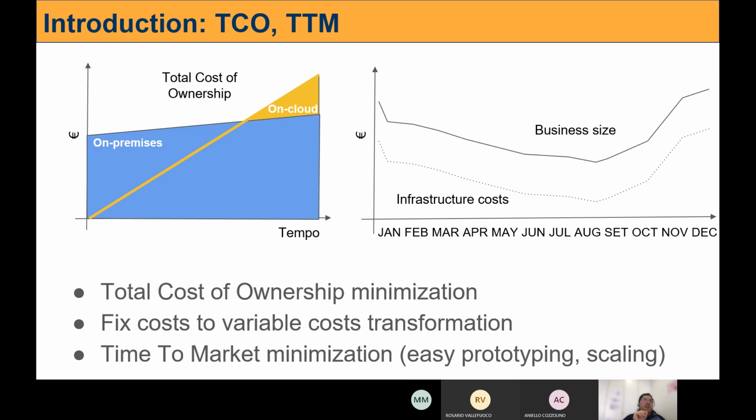Let's discuss the on-premises. On-premises means on your own property. That means if for your application you need a bunch of servers and some routers and some connectivity and some storage and whatever, you have to buy it. To buy it means you have an initial cost of investment. That's because on-prem has an intersection with the vertical axis that is not zero. This is what you pay for your infrastructure. Then the cost of your infrastructure rises just because you have to pay the energy, the power, electricity to maintain your hardware.